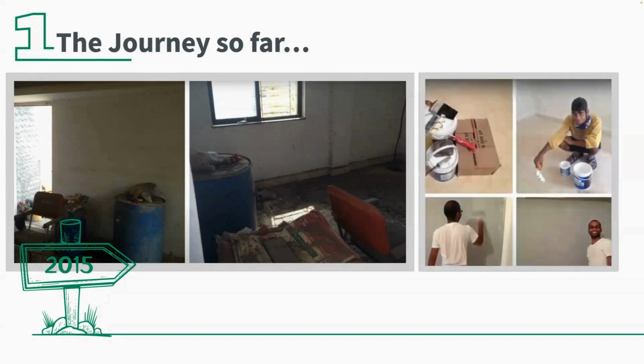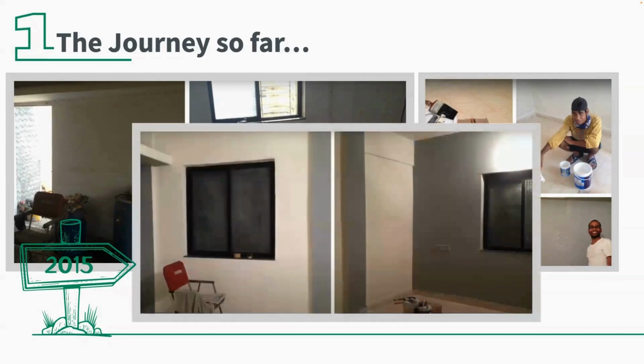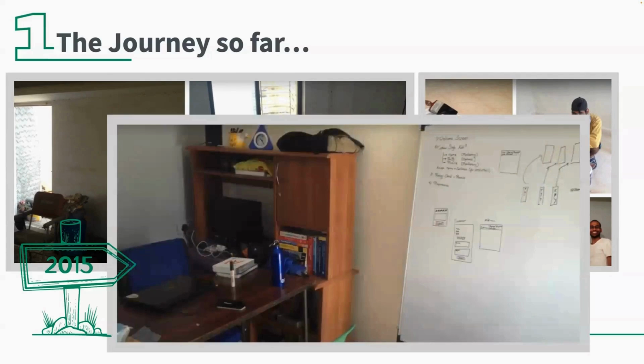Then we started with our own painting. That's me, and that's Sumit. So we started painting this room, and this was the cleaner version of the previous room that you saw. Then we had 2 machines, and from here our journey started. We had a problem statement, one problem to work on, one solution that we wanted to provide with a mobile app, and that is how it started.